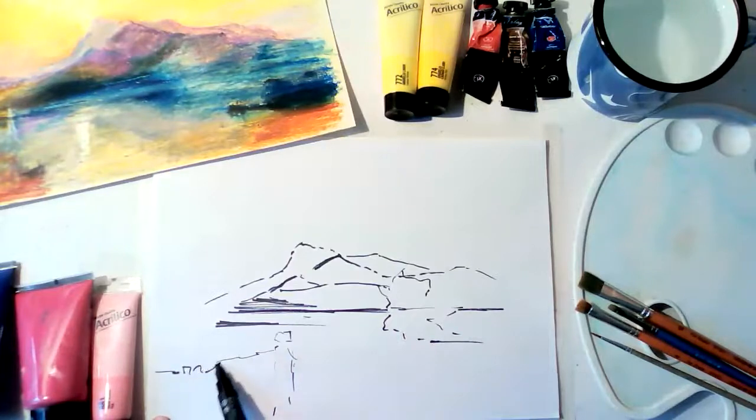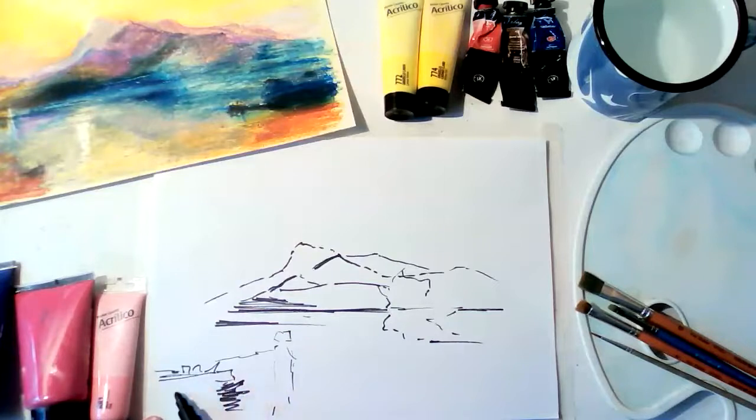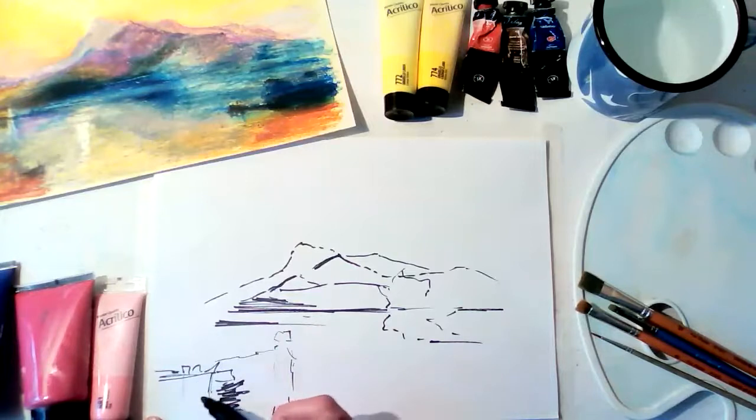Both corners with all these boats, this brownish stuff, I suggest we do them really sketchy, more like a spot and not getting into details. We'll have enough work with the mountain and making it all feel right. So this corner, maybe just noticing the main shades.